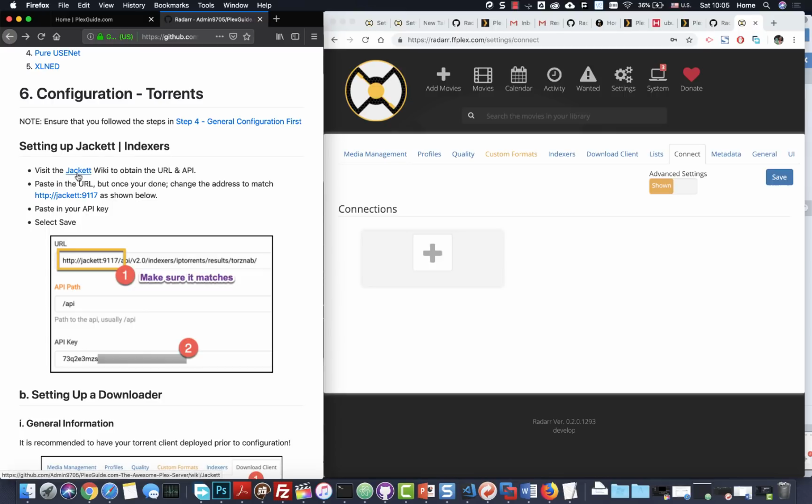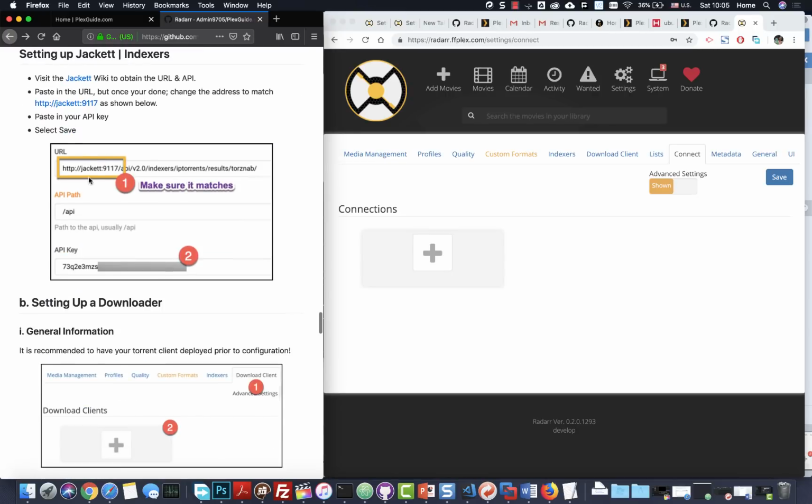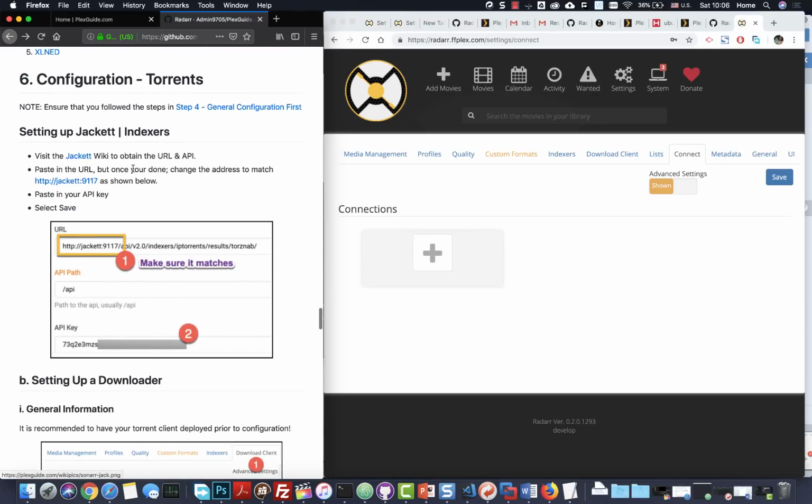And this is the reason, like I said, torrenting can take a little bit more work, but I understand why people do it. I always tell people, just make some Plex friends and you don't have to worry about chasing every little file. But sometimes you're in a situation where you're running for your family or friends or yourself, and you just need that complete connection. So go to Jackett, make sure to follow these instructions, and then link everything up.